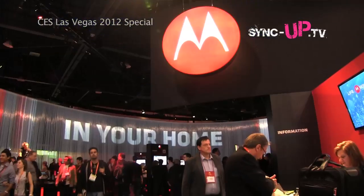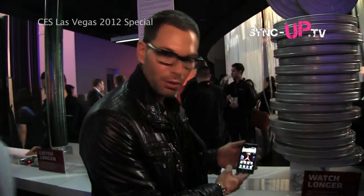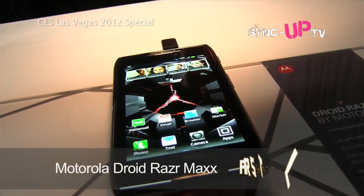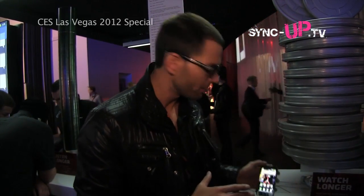So let's go. Hey everybody, we are at the Motorola Mobility booth here, and this is the new Droid Razr Max. We're not going to see this in Singapore yet. This is a 4G LTE phone, but the beauty of this one is it's got the largest battery in the market, 3,300 milliamps. To give you an idea how large that is, you can drive back and forth from Singapore to KL on navigation without having to charge it. You've got 21 hours of talk time. You can play music for 2 days straight. And this is using 4G LTE, which means you're using the highest data speeds possible in this phone.